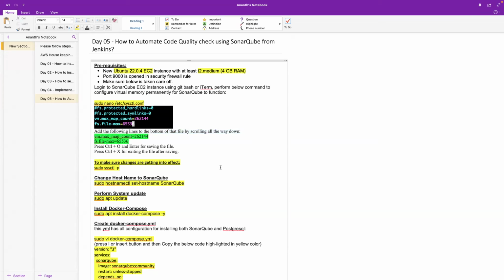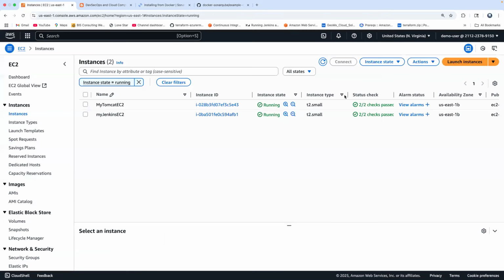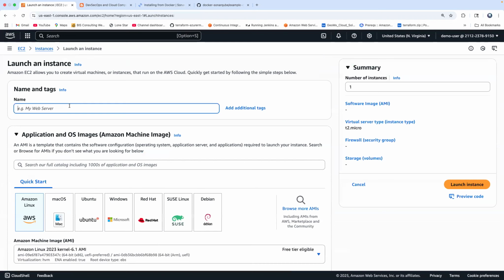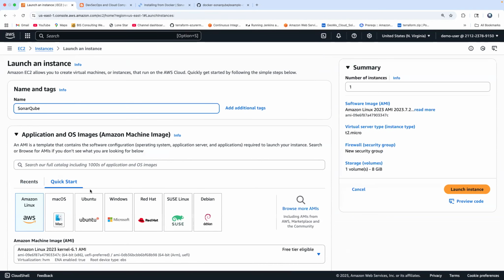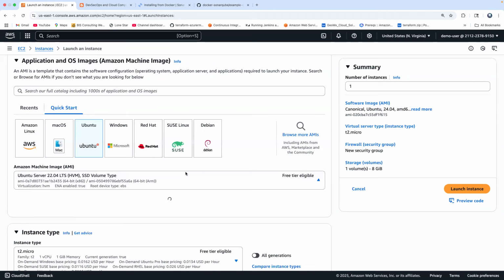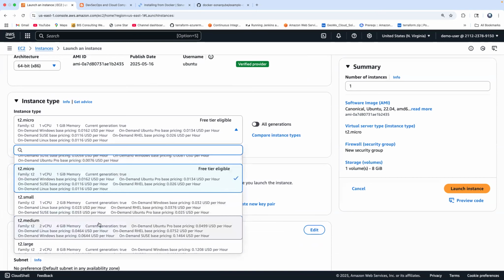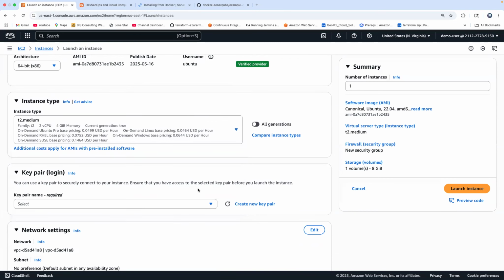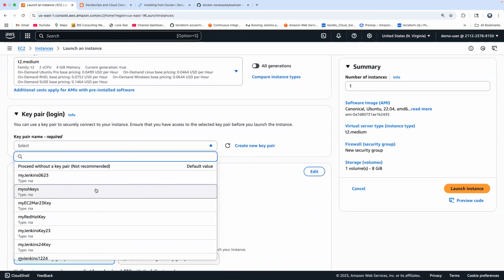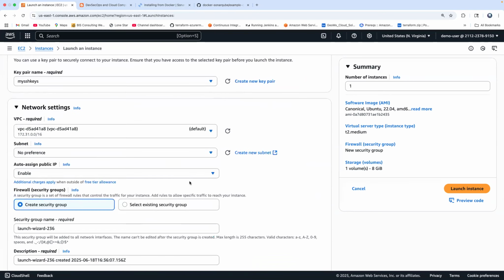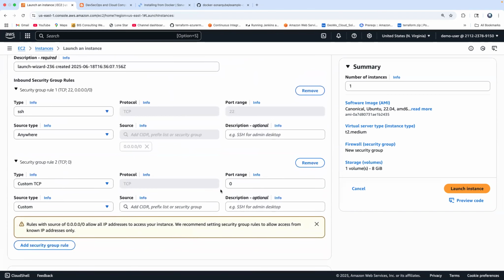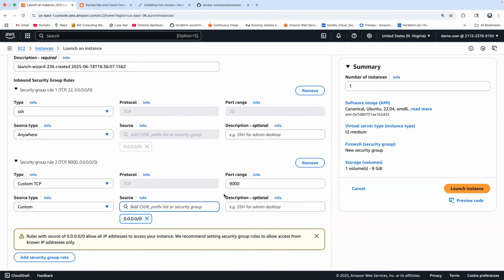Okay. So I'm going to take you guys to AWS cloud and let's provision a brand new EC2 instance. Let me take you to the AWS console. Let's click on launch instance. I'm going to name it SonarQube, Ubuntu 22.04, perfect. As I told you all, we have to go with at least 4 gigabytes of memory, perfect. I'm going to use one of my existing keys. And the default port number for SonarQube is 9000, so let's open that.